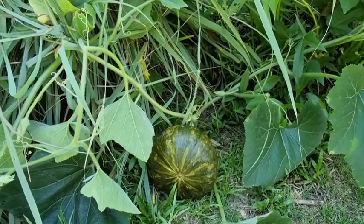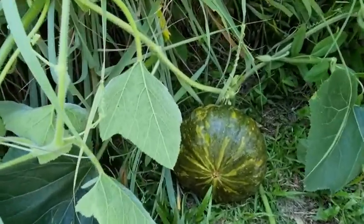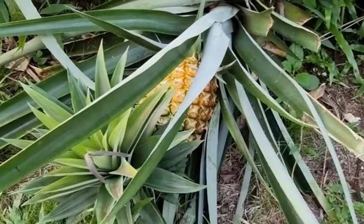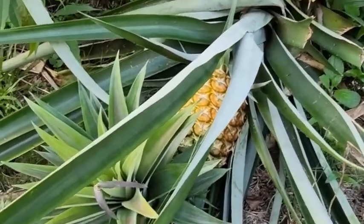My kielbasa is ready for harvest. Oh, my pineapple is already ripe. My pineapple is already ripe. It's time to harvest.